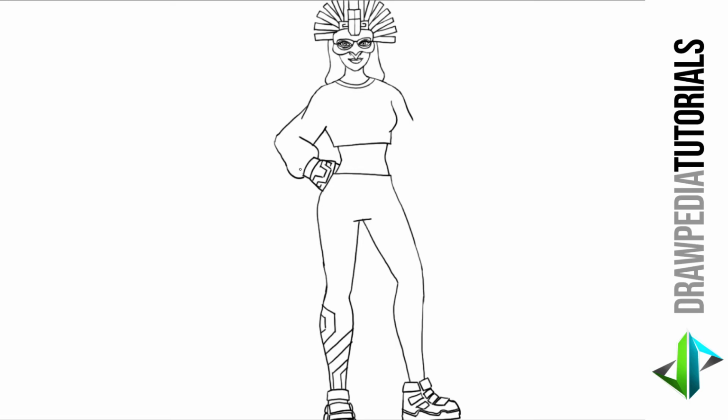For the patterns on her sleeve here, I'm gonna draw a semicircle line, turn it sideways diagonally to that point, and I'm gonna trace the same line across at this corner, and another one right there, and another one from the elbow, a diagonal line right there, turn it upwards, curve line across, and curve line diagonally up, line outwards, curl it up at that corner, sharp turn back out, and sideways, semicircle turn at that corner, and outwards.